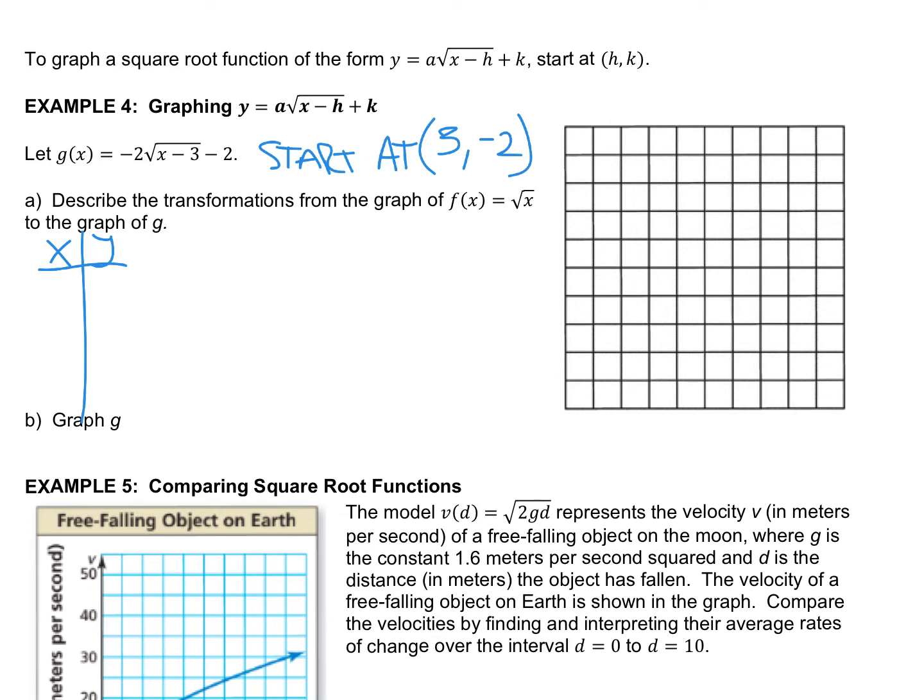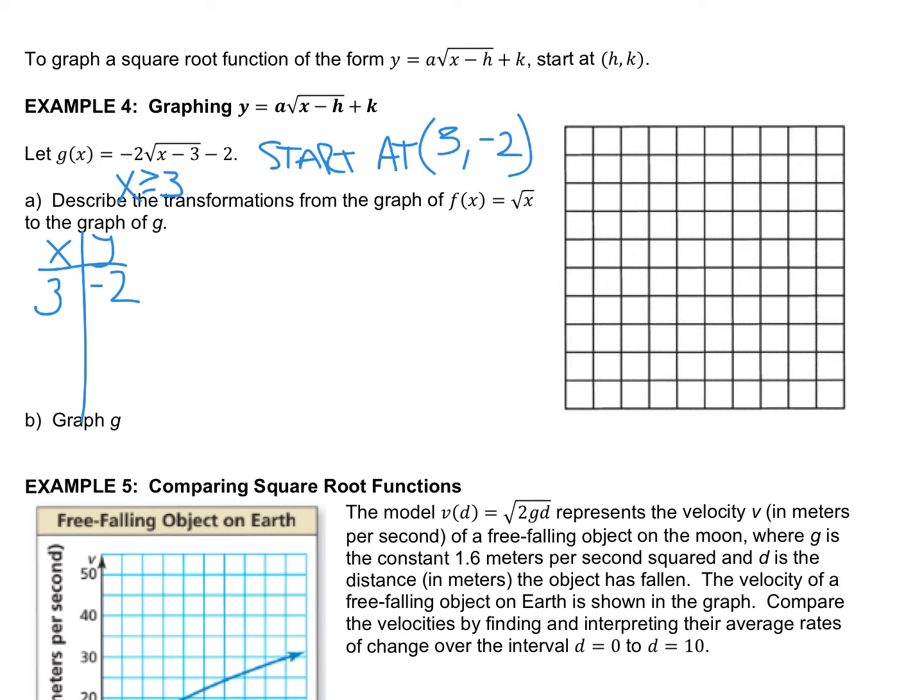Okay, so again, looking at our domain, it's going to be x's greater than or equal to 3 because x minus 3 is under the radical sign. So that means my first point I would use would be 3. Now if 3 goes in, 3 minus 3 becomes 0. The square root of 0 is still 0. Then I do multiplication times -2, which is still 0. Then I subtract 2, and -2 comes out. Okay, and if you don't see that coming out, you should stop the video and practice to see that that number comes out that way.